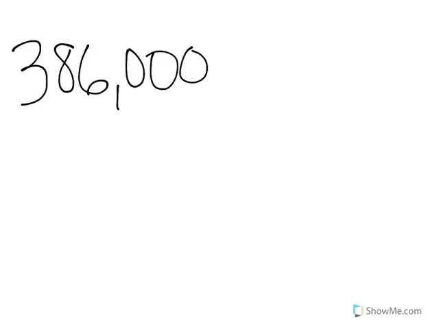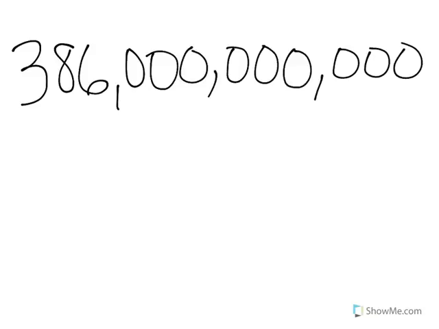So let's take a look at this first example. We're going to be writing the numbers first in standard form. So we have 386 billion. And we're going to write it in a short way called scientific notation. And we want to write it so that it is a number between 1 and 10. Well, actually less than 10 and greater than 1. So we want to move the decimal point that's here at the end so that it's in place in this number somewhere so that we have a number that's greater than 1 but less than 10.